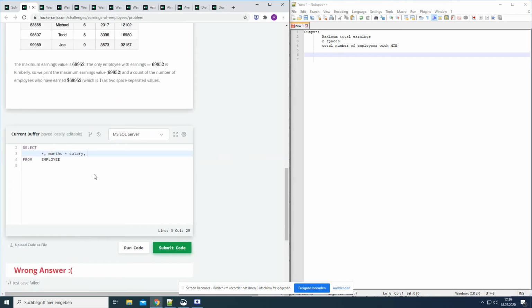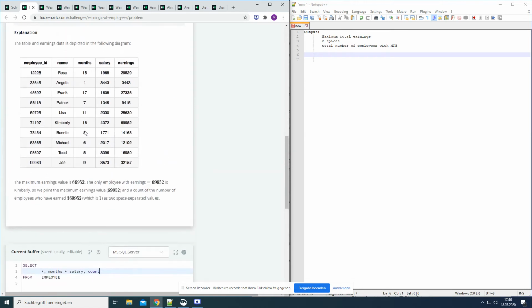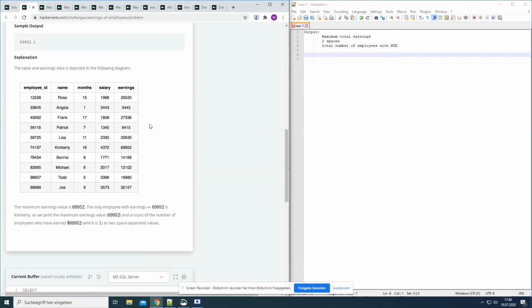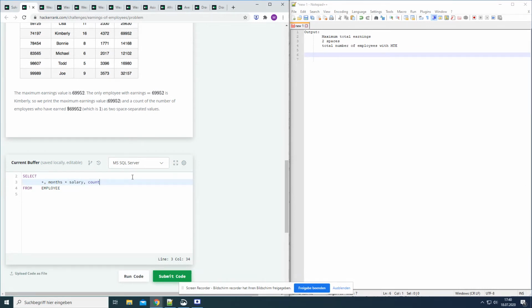And now we want the count. Here is 1. The count from max from months times salary.